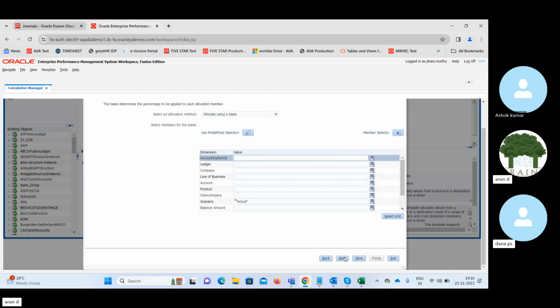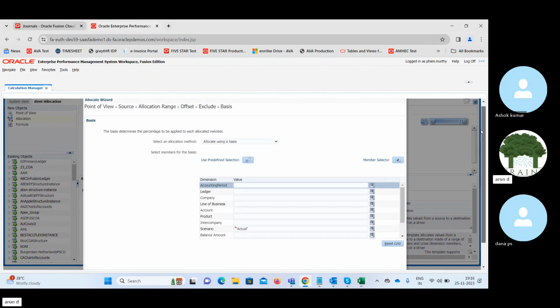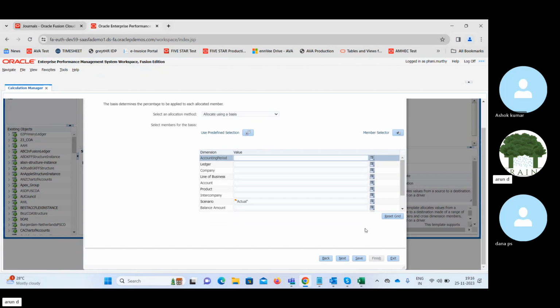If we have, you can add them. The process is the same: you'll just select your member. Now, Arun, is that... here in the offset, we are giving only cost center as a dimension. Is there any way that I can give two dimensions here, or is it restricted to one dimension? No, it's just the one dimension that we will use. If you are distributing it to cost center, it will be cost center, or if you are distributing by project, it will be project. Even there, if you see, you will not find more than one field.